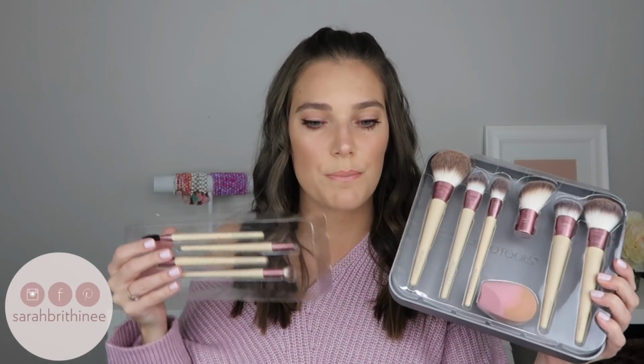So inside the box, you get 2 little separate things. The first one is the face tools, and this comes with this tray. It says that this is an extra thing that it comes with, but I'm not going to use this, so this to me is not a value add. But if this is something that you would use and put on your vanity and somehow organize your brushes, then that is something to note. For me personally, I don't care.